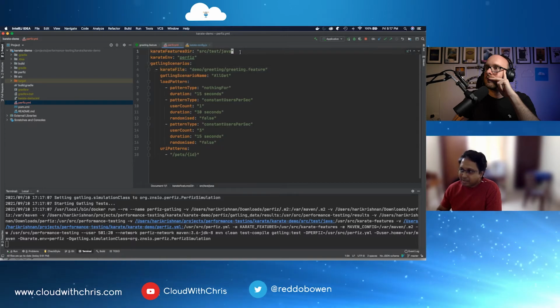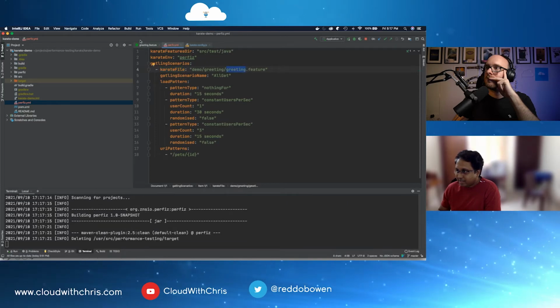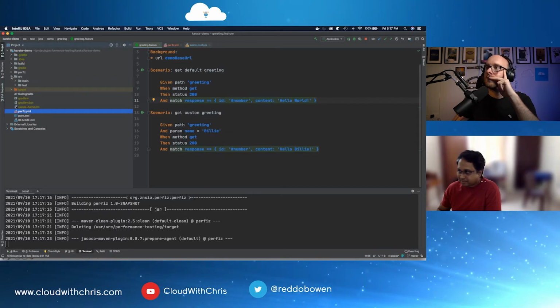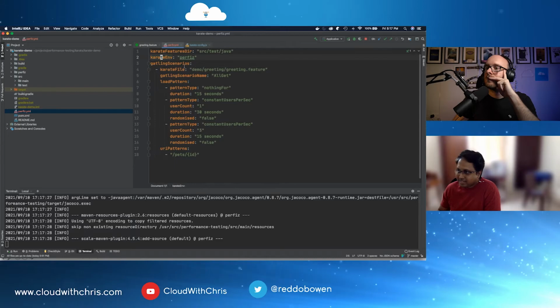Starting from the top, the first parameter is the Karate features directory, and then the Karate file. These two help Perfi locate where my Karate API test, this greeting.feature API test, is sitting inside the code base. So that's the location coordinate, so to speak. Second line says Karate env.